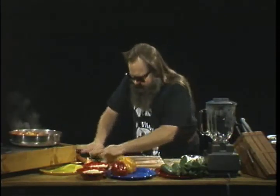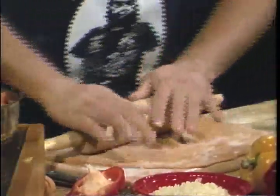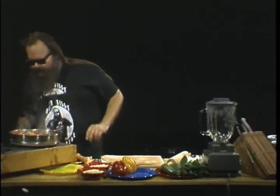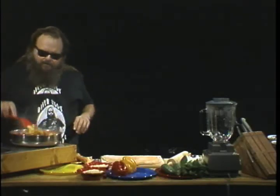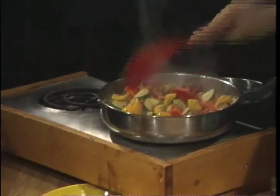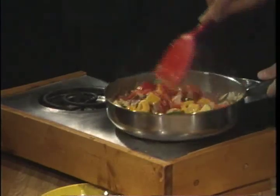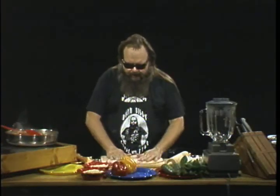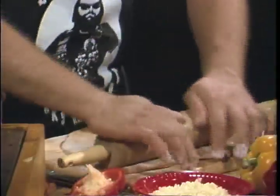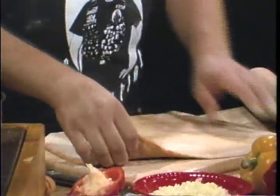Now, you get this rolled out, and we're going to have so much fun with this. You got the vegetables nicely cooked up. We're going to grab over here our little spatula, turn those vegetables, check them out. They're absolutely delicious and gorgeous. Look at the beautiful, beautiful colors on that. Absolutely gorgeous. Now, what you're going to do, you got your dough here. It's a nice big rectangle. It's maybe a quarter inch thick. And you're going to put your delicious stuff on it.